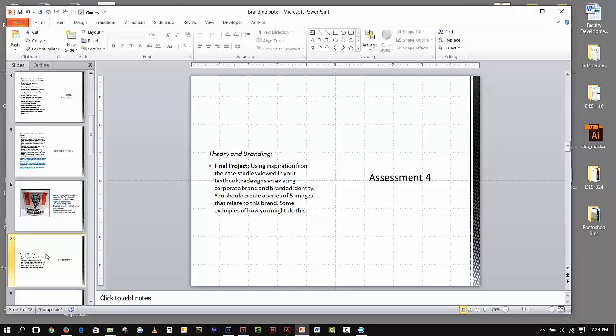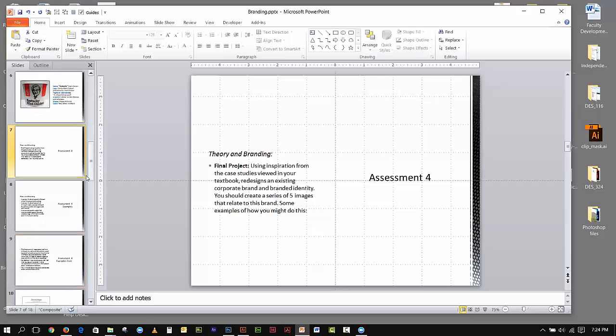Whatever you choose to use, I want you to consider how you are branding it, how you are making this look as though it comes from the same company, and you're showing the greatest respect for the branding elements. That's what this is really all about. It's really an important point.